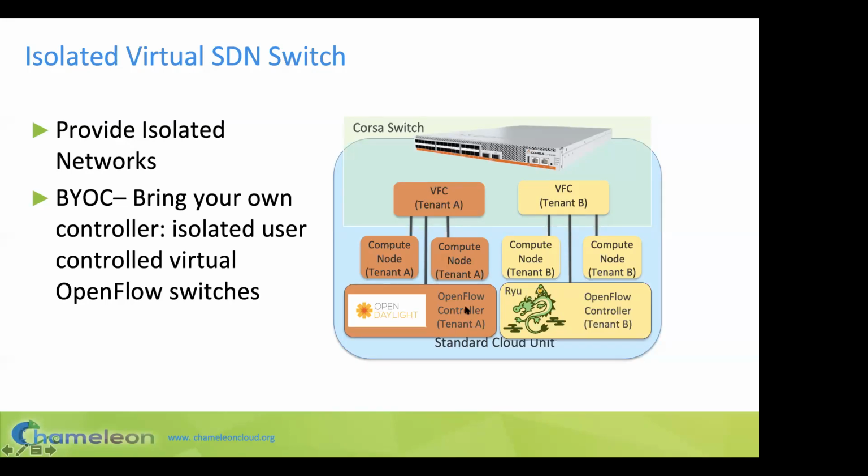We're going to do an example today where we use the Ryu OpenFlow controller, but you can use any one you want. People use OpenDaylight, people use whatever controller they want. You can even write your own, make up your own controller, although that's becoming more and more difficult to do. And then you can connect your nodes to your switch and have the OpenFlow controller control how the switch behaves while your nodes are connected to it. So this is the basic thing that we enabled using these Corsa switches.